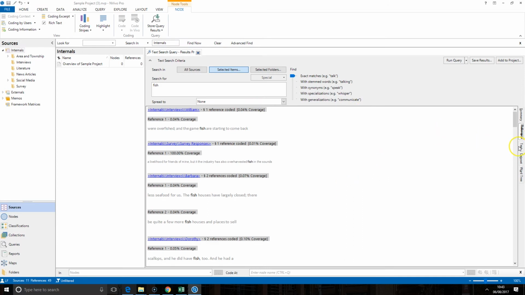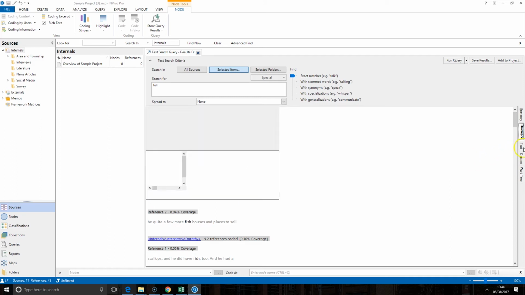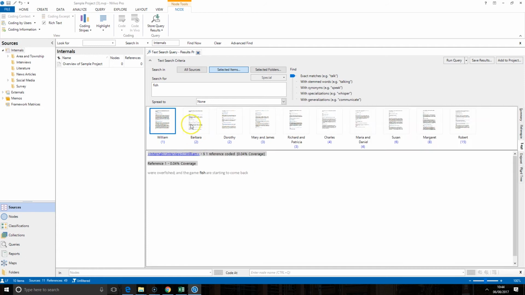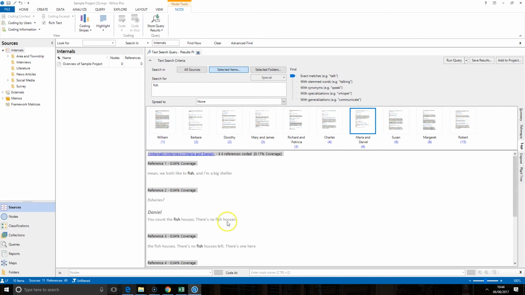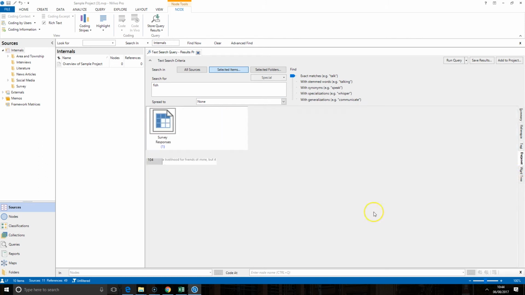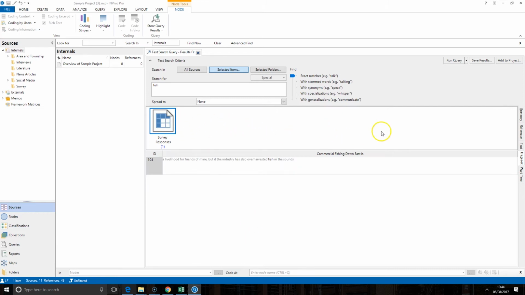Next down you'll find a number of tabs, and that will depend on the kind of sources that it's found this word in. So here I can see it's found it in text sources and data sets, but it could be that it will appear in other source types depending on what you've added to the project and where the query result appears. If you click on text, it will basically give me a list of all the text that it's appeared in. I can click on them and it will give me all the references to that text beneath. Very similar with the data set. If I click on that, it'll show me the data sets it's appeared in, and then it'll show me the references beneath.